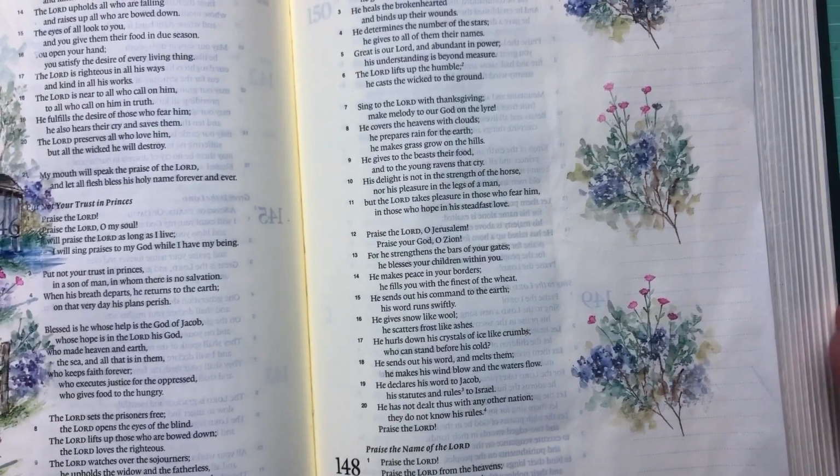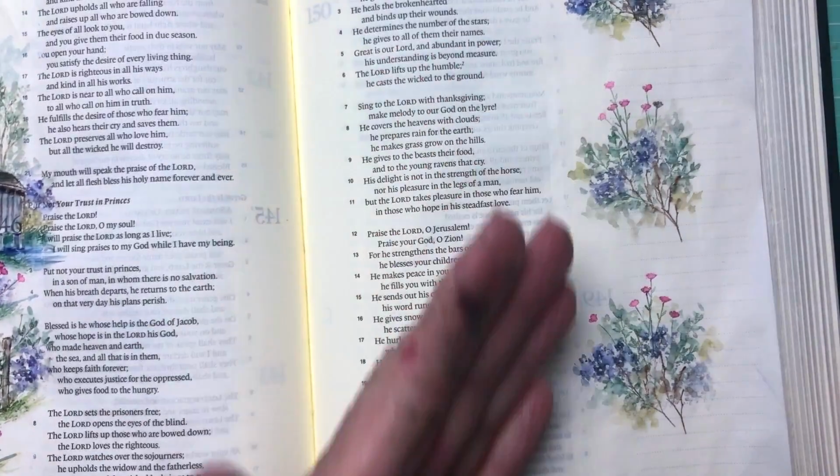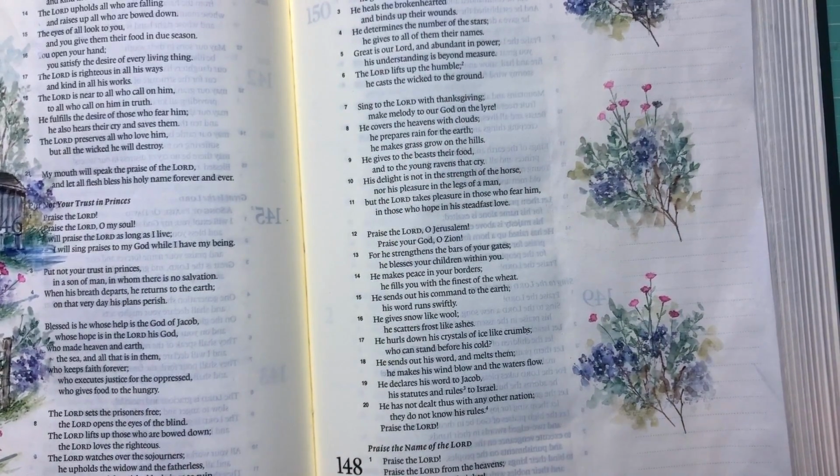So feel free to try that. Try a different color palette or try this border in your Bible. It's so fun to do.